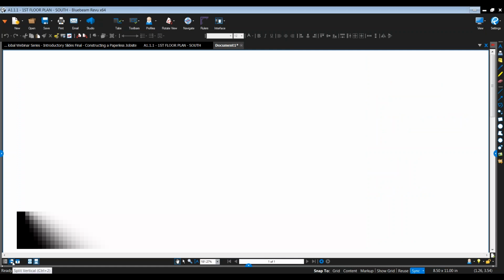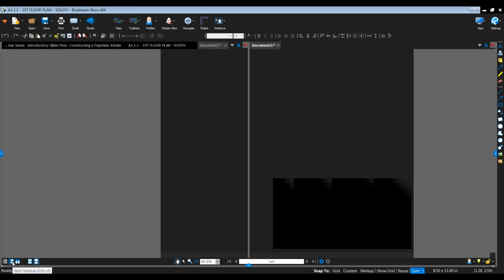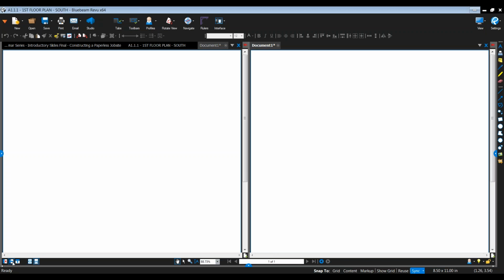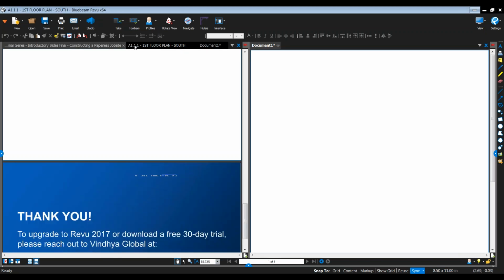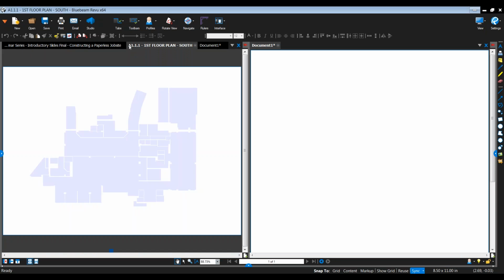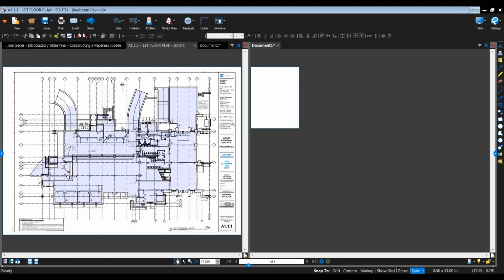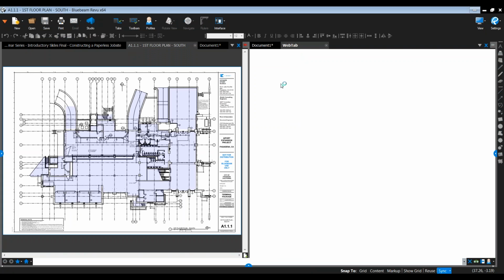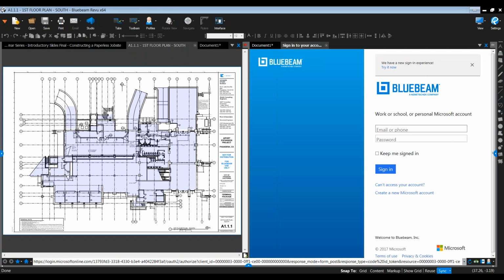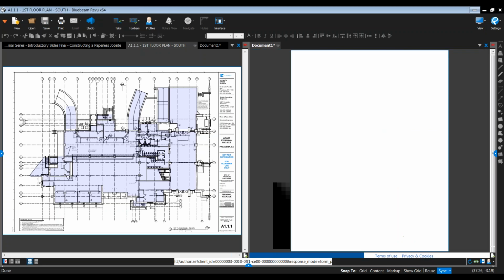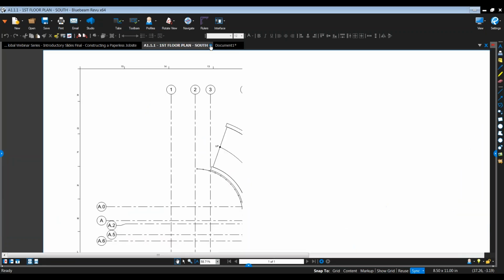Another feature is we actually allow you to split your screens up to 16 times. So with Bluebeam Revu, if you had a workflow where you wanted to compare documents or just check for differences, although we do have features available in Revu for that, you can see that I can have a floor plan open on one side, and I can have a web tab open on another side, and it really allows me to be productive and, again, speed up the work that I'm doing, never having to leave Revu at any stage of my work.